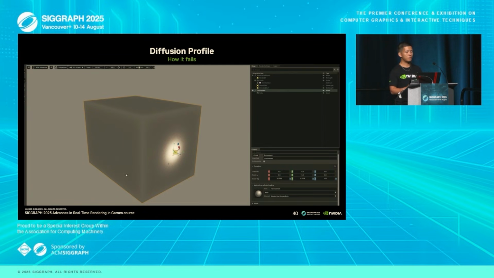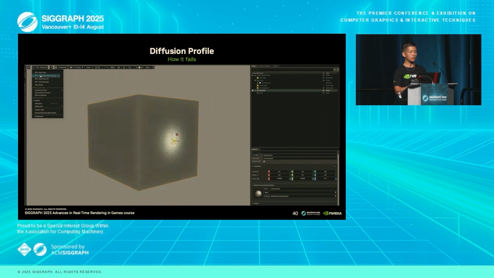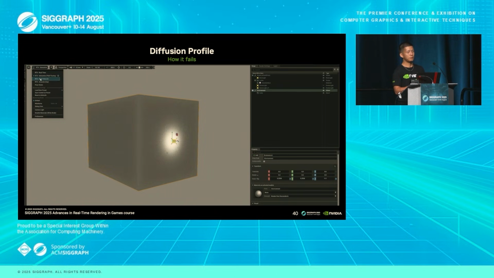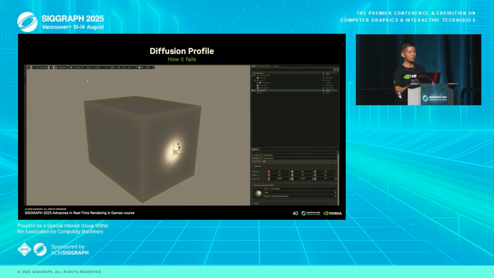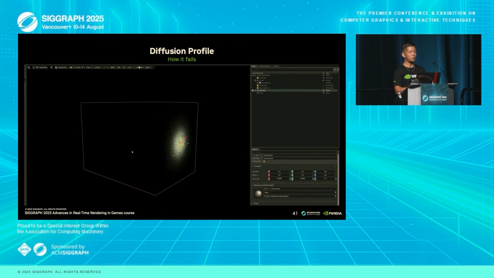Let's walk through this video. Like before, we have an SSS cube with a small rectangular light placed right against its surface. At the start, I leave the dome light on so you can get a better sense of the scene layout. You'll see once I switch to the real-time view with the diffusion profile, pay attention to the bright spot, the size, the brightness. It matches the ground truth pretty well. Then I disable the dome light to isolate the light beam effect.